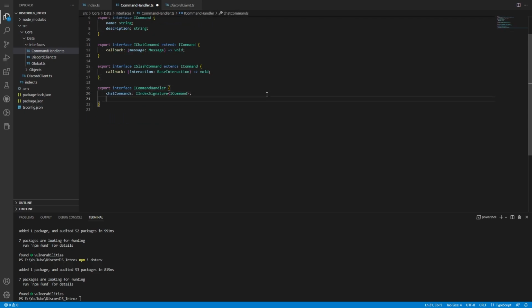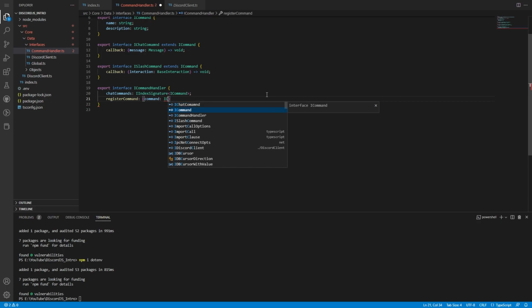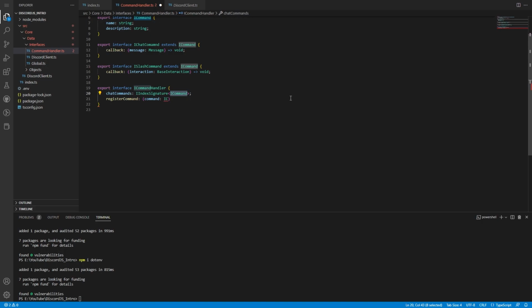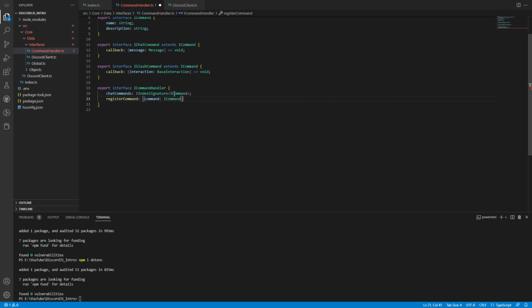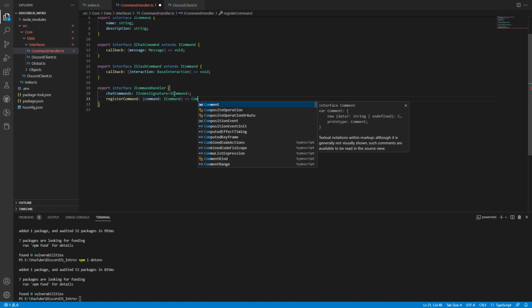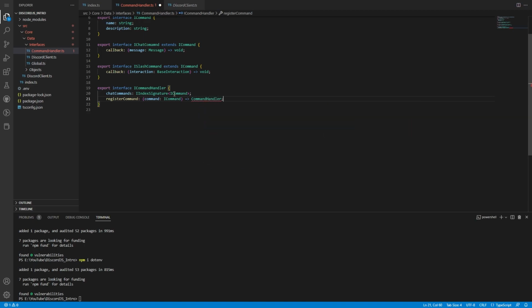All right, so we want to create a function called register command. Take command, I command. Yeah, I command. And this is going to return a command handler that we have not actually created yet.